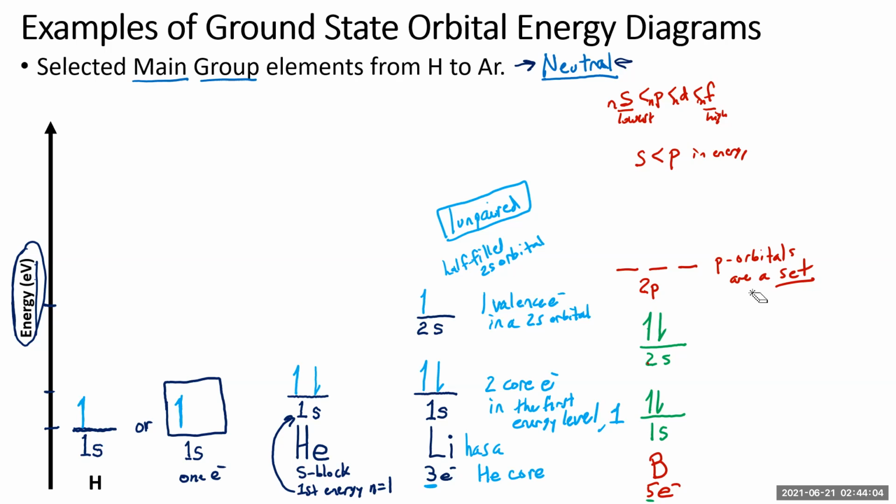If it's a d subshell, draw lines to represent all 5 of the d orbitals. You don't have to label them, by the way. I do not have to label them px, py, pz, etc. 2p already stands for px, py, pz. Now, if you want to do that, you're welcome to, but you don't have to. Most people understand what it means just to write 2p.